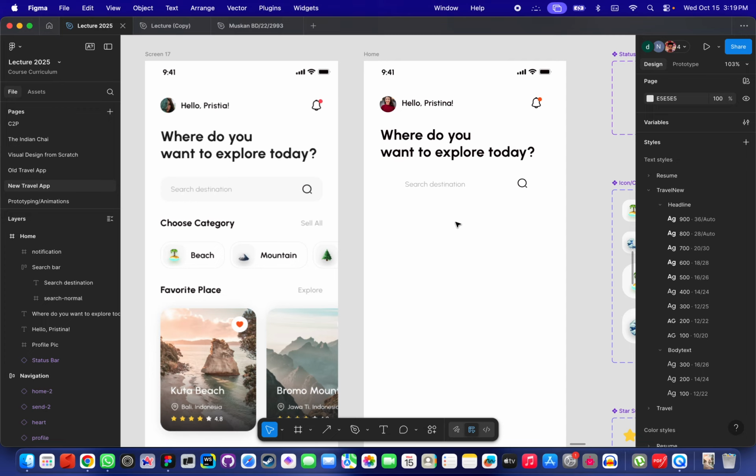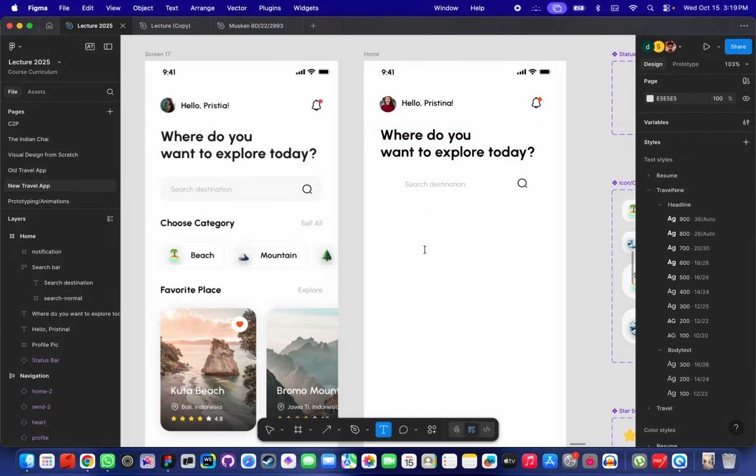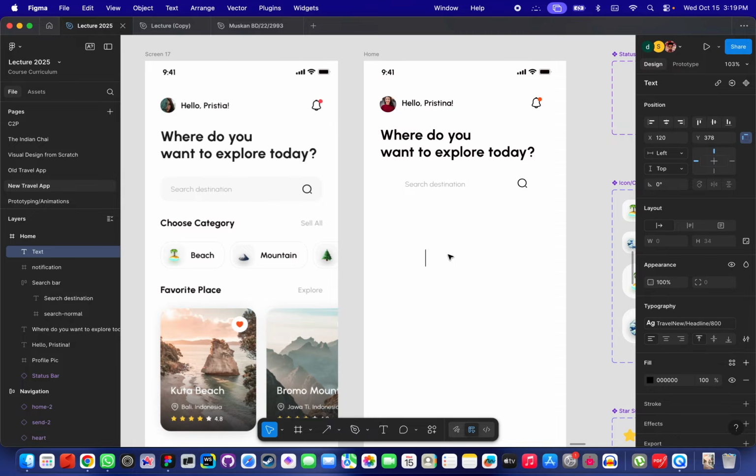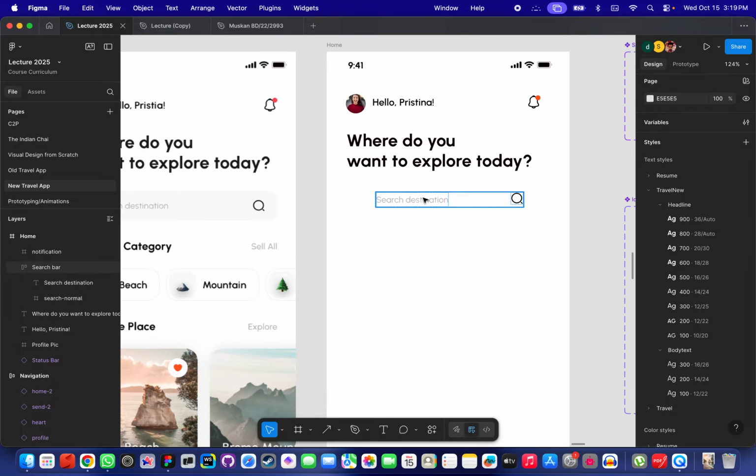But if at all you're going to click on some other element somewhere outside which has a different style associated with that, then that style will be applied. So just to be safe, you just duplicate it. But normally, even if you create directly like this, it will take whatever you have already done before. Okay, so I applied that. Now, what is the next part?